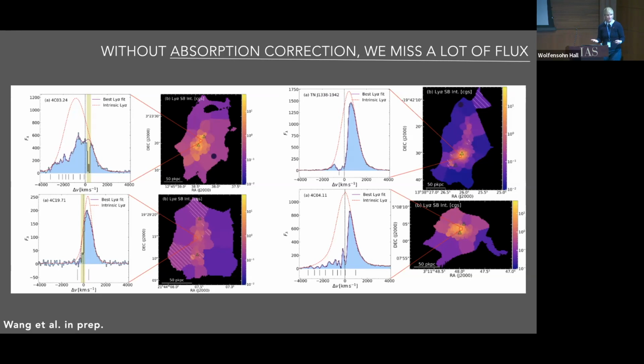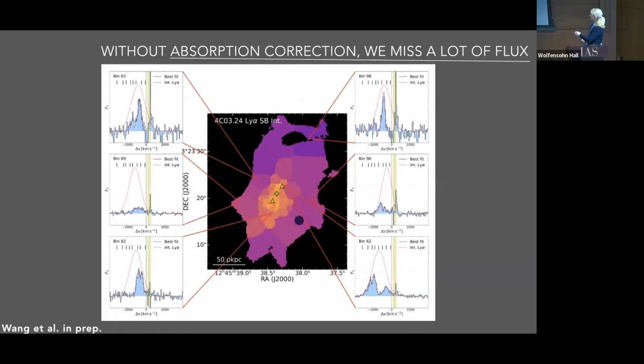Without correcting for this absorption, you would actually underestimate your flux and your Lyman alpha surface densities by quite a bit. So we're currently doing a correction of these absorption troughs and trying to derive the intrinsic Lyman alpha profiles by modeling as best we can the wings of the Lyman alpha emission and trying to extrapolate in between. And you can see that these absorption troughs are not only seen in the center of the observations, but they're seen across several tens of kiloparsecs, even out to 100 kiloparsec, right? So here you can see the spectra in different positions of this data cube, and you can see that the spectra look very, very weird in all apertures of this source.